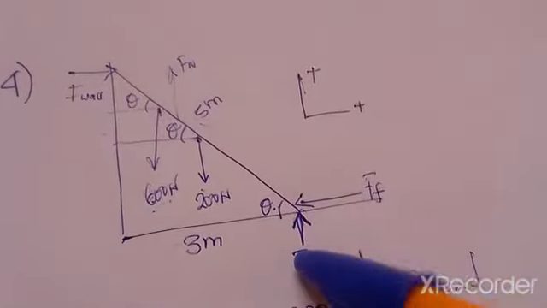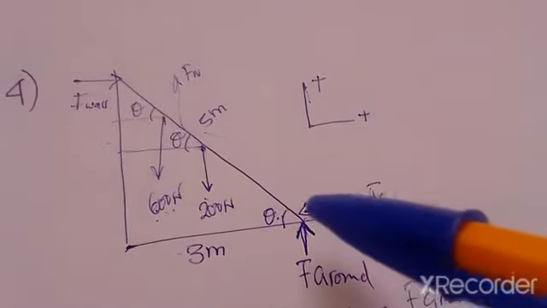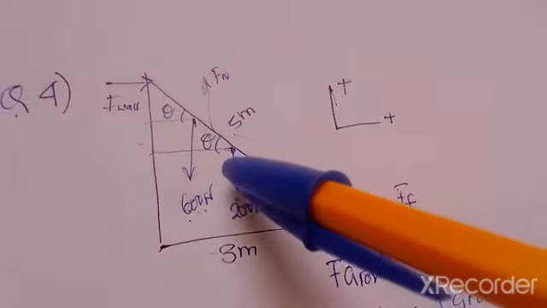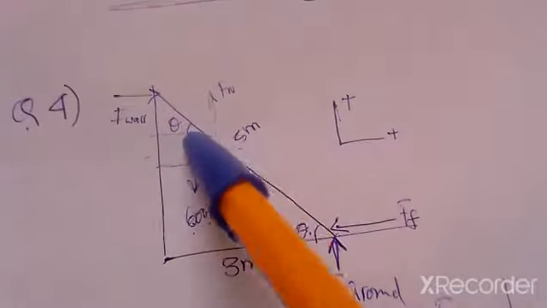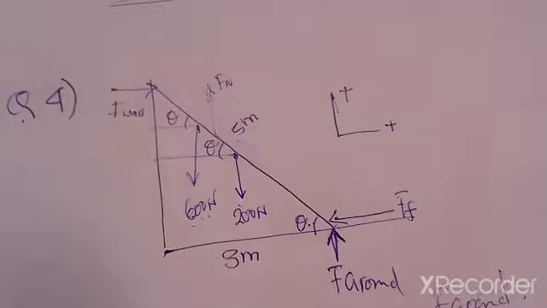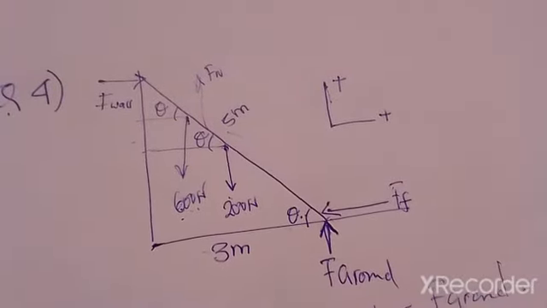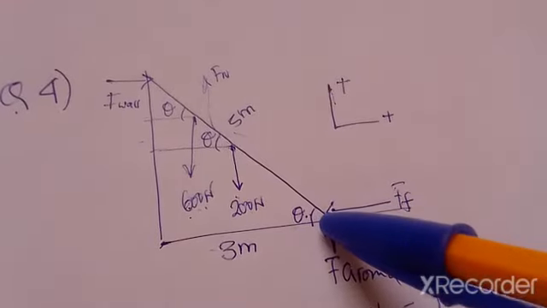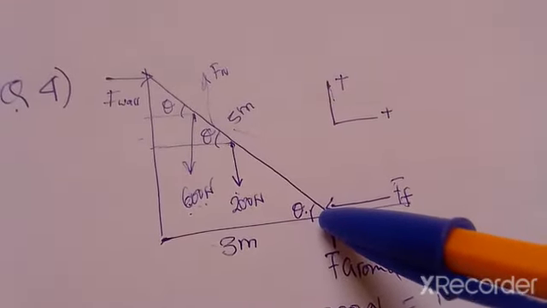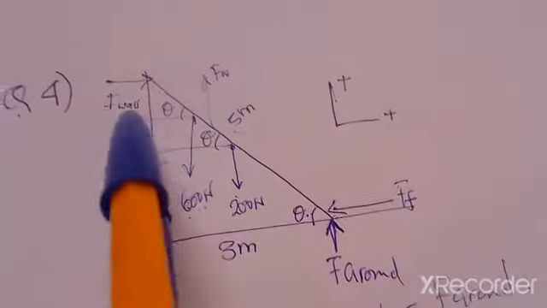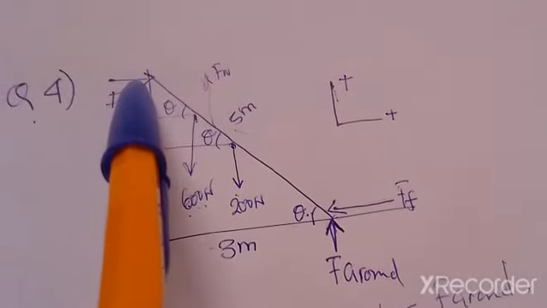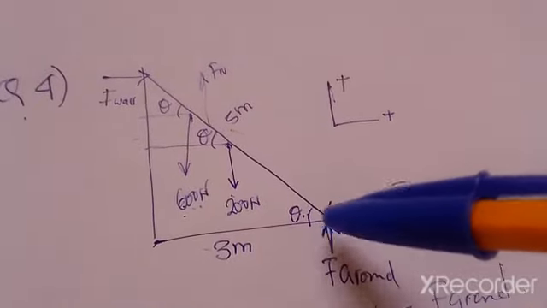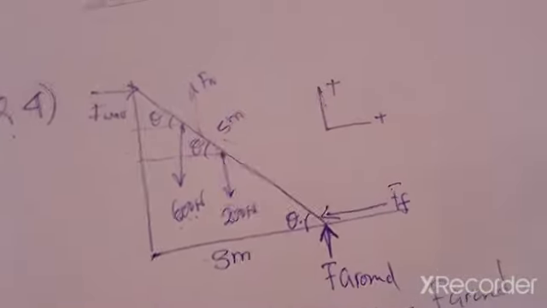We'll have 4. But if we take this point as our pivot, we're only going to have the force with reference to this point, and this point. Of course, in both cases, you are going to find the answer. I'll find the tension with reference to this point, and maybe in the next video, I'll find the tension with reference to this point.